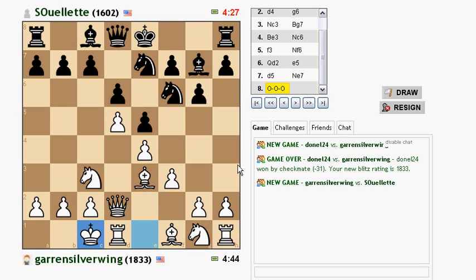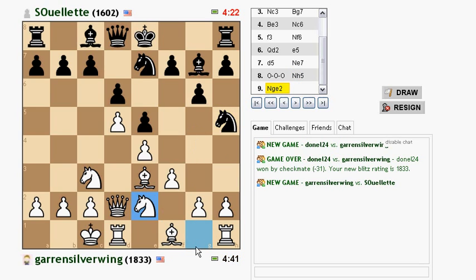I'm just setting myself up for a classic attack, which is basically trying to pry open the h-file if and when he ever castles. But I mean, I can still do it even if he doesn't castle. So either way, it's good.